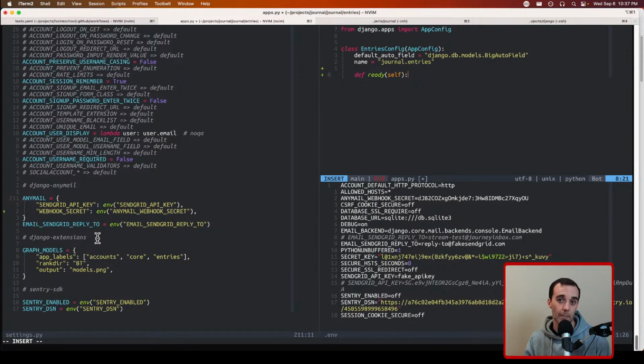So that's a great opportunity to call that signal code, because you have to actually make that connection so that the signal system is aware of the function that you want to call when a signal fires.